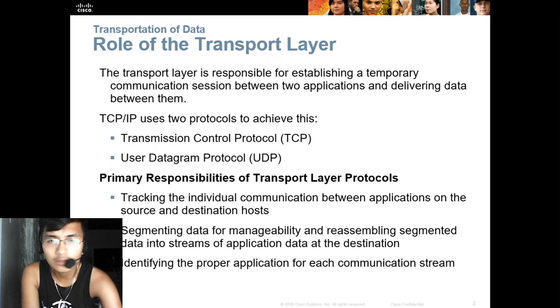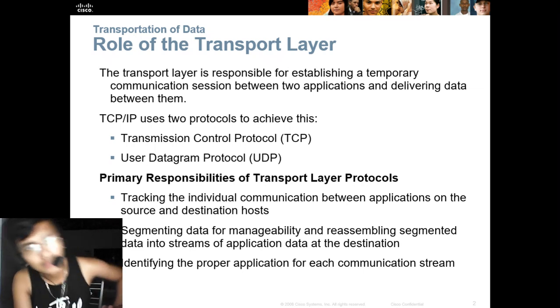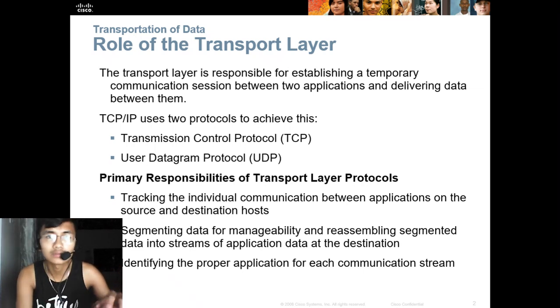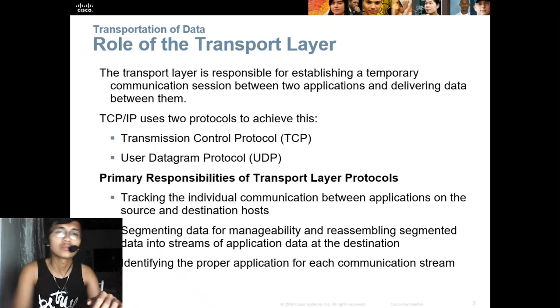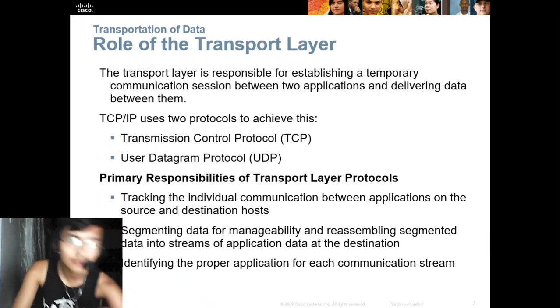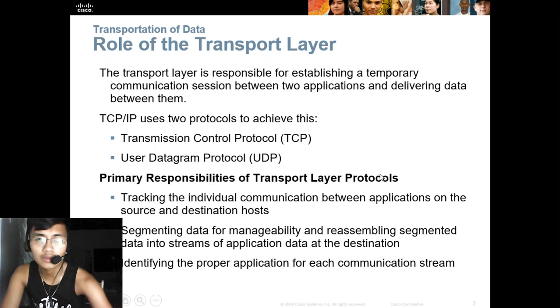So the transport layer's role is to establish a communication between applications and deliver data between them and the devices that use their services, and it uses TCP and UDP.